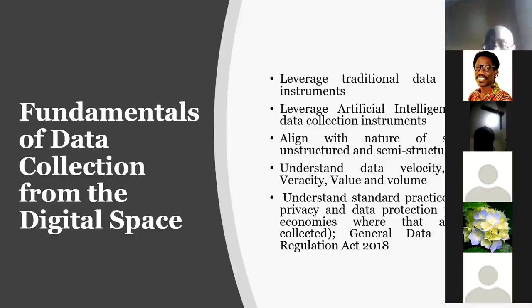Velocity means the speed at which data is being developed or evolved on the internet. Variety means, is my data a post, comments, reactions, likes or dislikes? These are the variety. Now, veracity means, is my data really truthful? The source, the credibility, we need to know that if we want to collect data from the digital space.